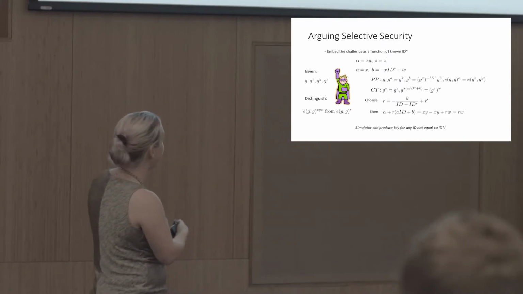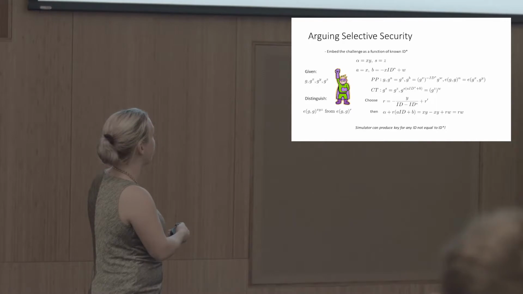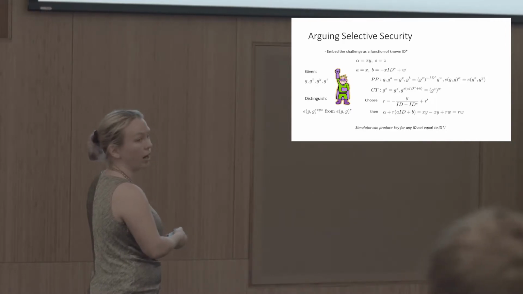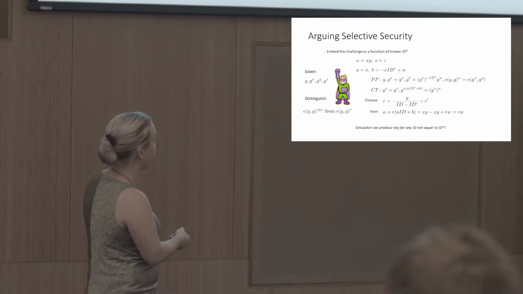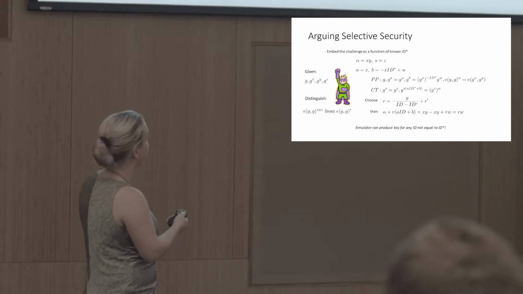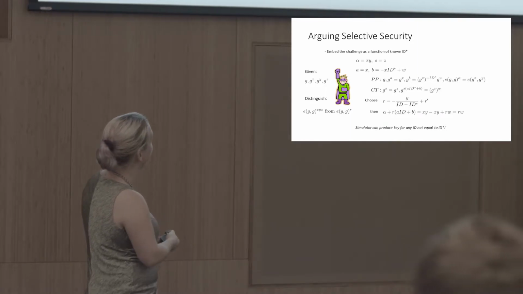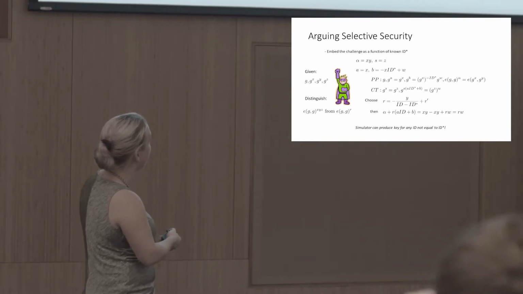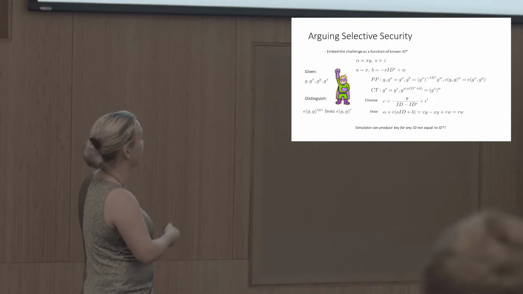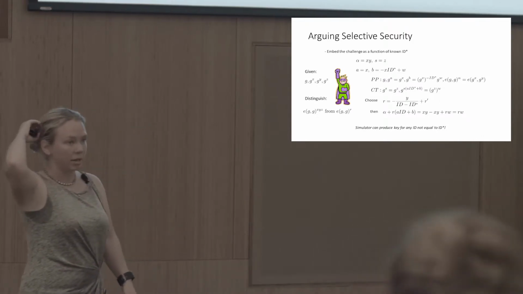Similarly, when we're creating a key, we know that the key must be for an identity that's not equal to id star, which means that this difference is non-zero, and hence we can divide by it, and we can set it up so that this alpha, this x times y, the alpha that we don't know, is going to cancel out with an x times y term coming from this a times id plus b combination.